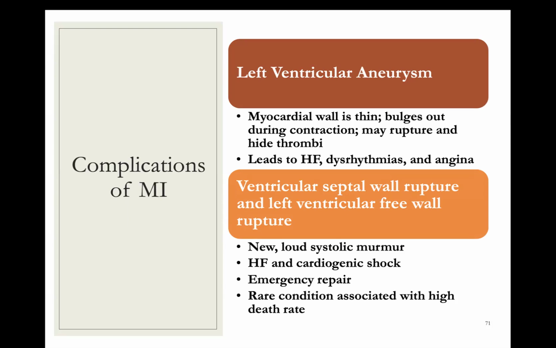Ventricular septal wall rupture and left ventricular free wall rupture. This is basically when the wall between the left and right ventricle, the septal wall, gets so thin that it breaks, and then there's no separation between the right and left ventricle. Unoxygenated and oxygenated blood would be mixing together in the ventricles, and it can lead to shock and death.